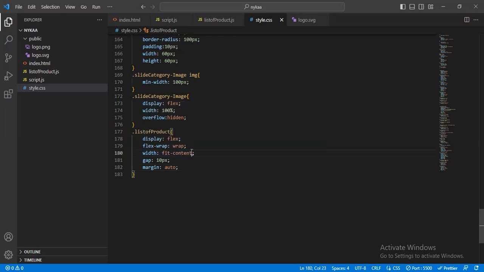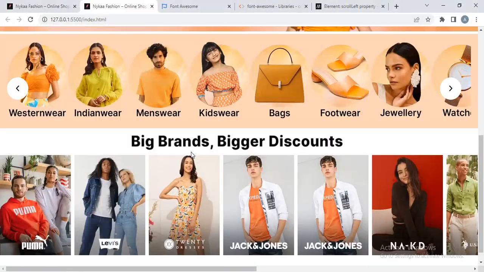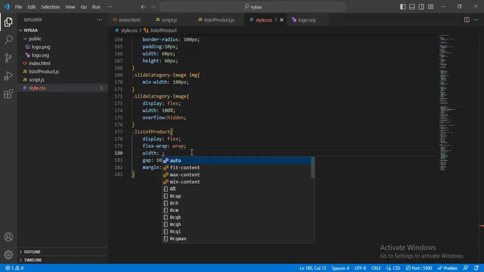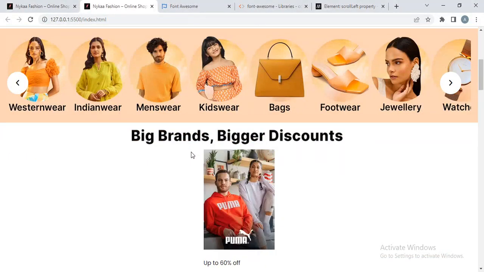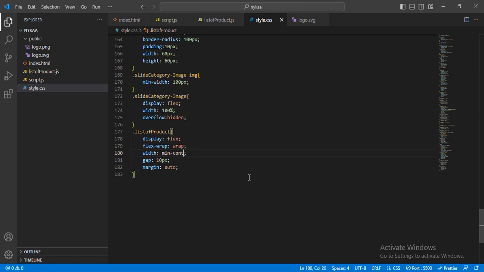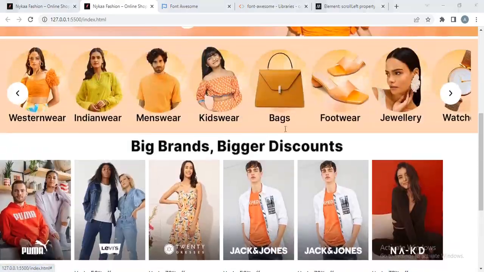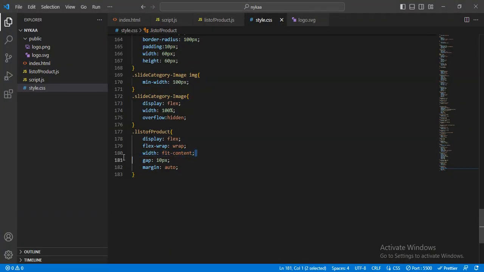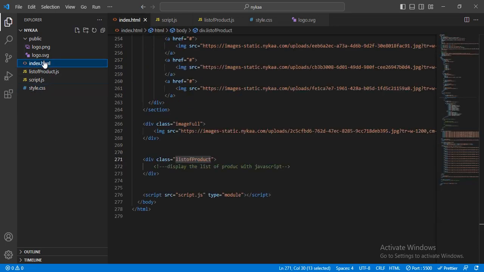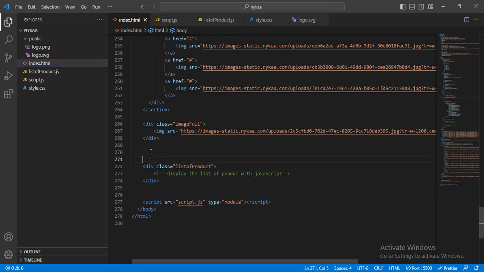Here I want to change something new. Let me just check max fit content, min fit content, it will be 1, and fit content. Okay, instead of using it like that I can do one more thing. Just go to the HTML here, and here I will create another section, and this section let me just cut from here, and here I will paste this. Now let me check again.